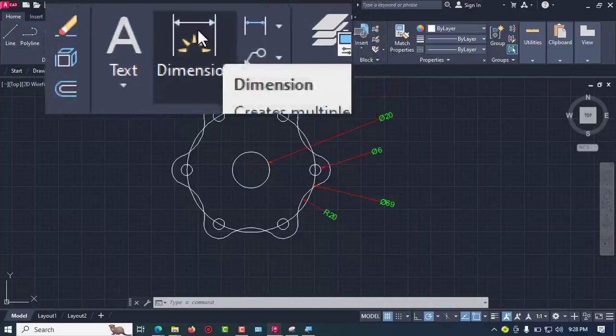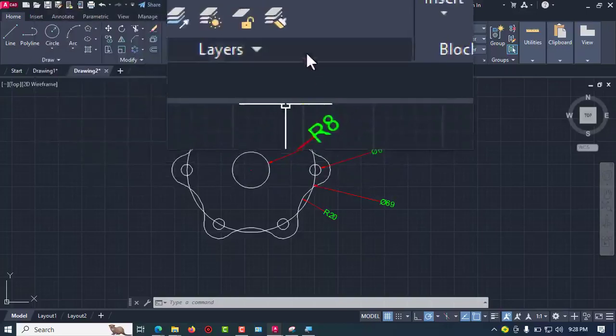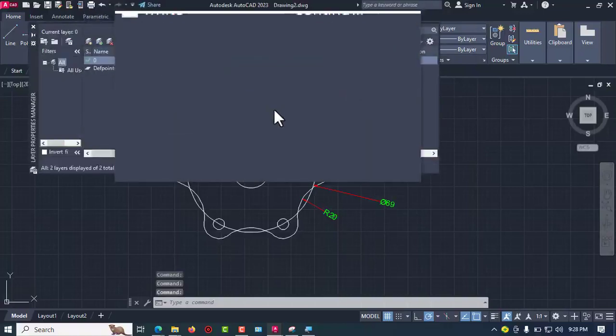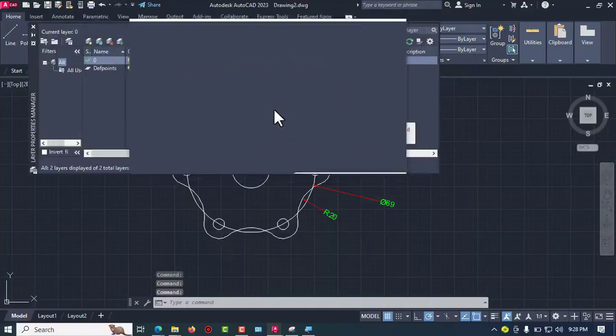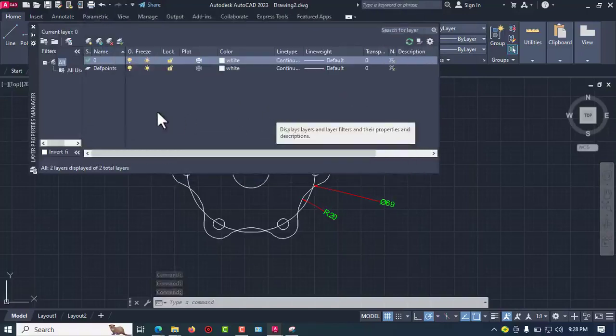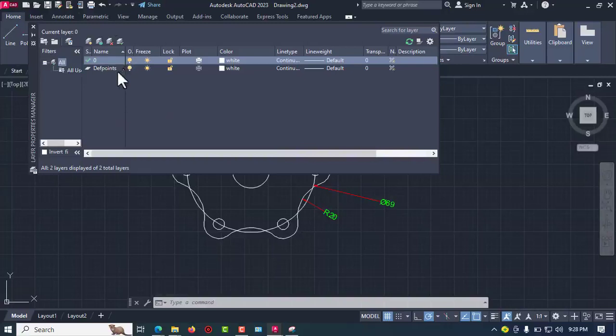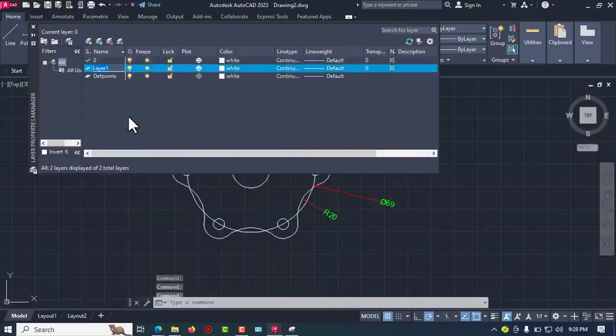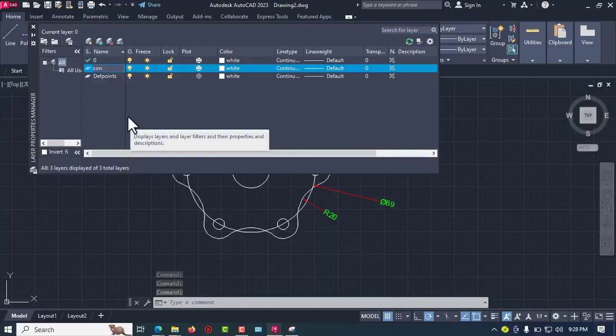Okay, that's fine. So we'll click on layer properties. Turn off my magnifier. Now what I need to do is when I'm here, I will right click, then click on new layer. This layer, I'm going to name it construction or broken lines, whatever I want to name it as.